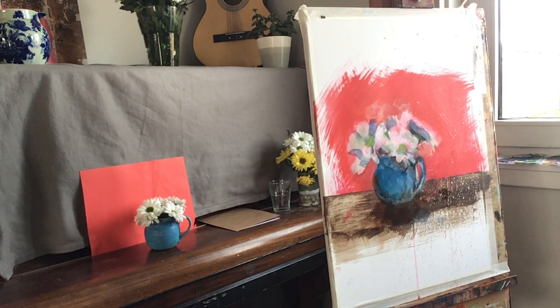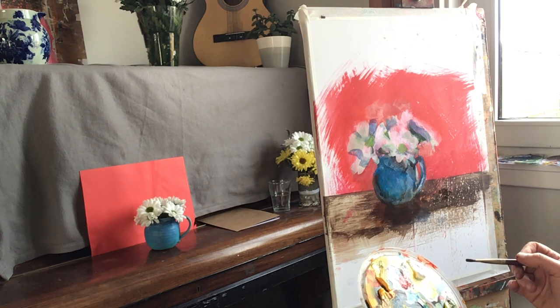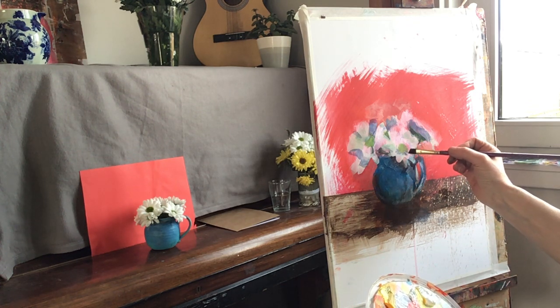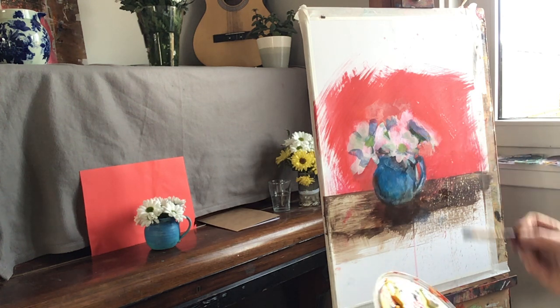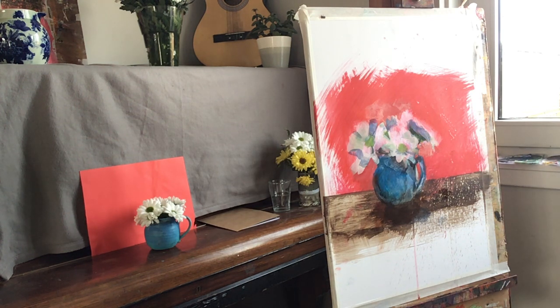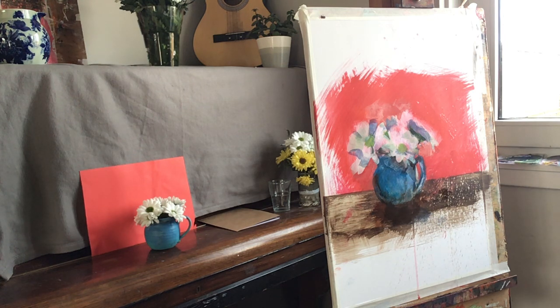Okay, now, what am I doing now? I'm going to get a smaller brush and I'm going to pick up, you know, I think I want to do something more to the centers. Lily, could you turn that off or down, please? I'm just going to make something a little bit more shadowed for the whites of the flowers.